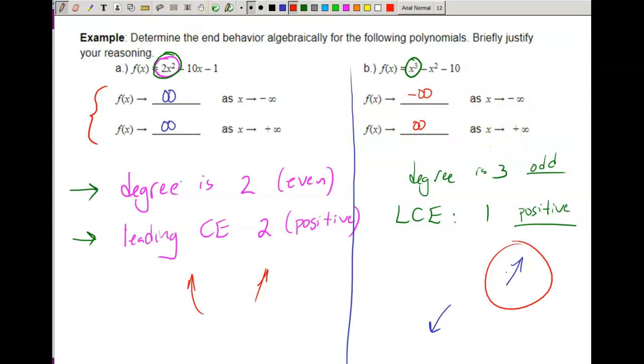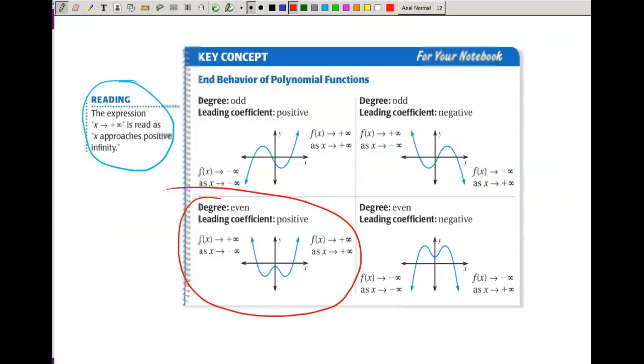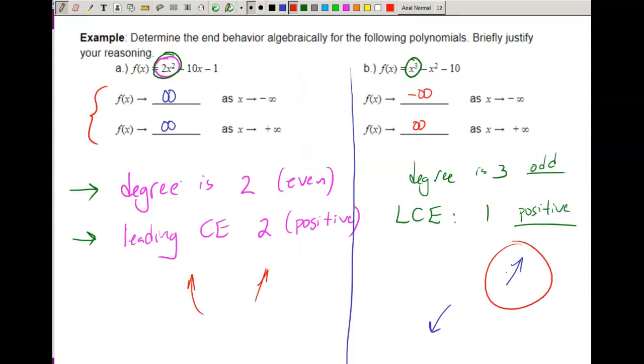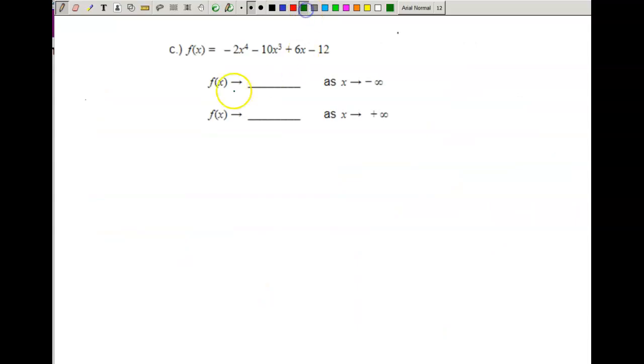Again, as you go through this process and you're thinking about these polynomials, go back to the chart. It's going to take some time to just look it up. But as you do more and more, and check it on Desmos, check it on your graphing calculator, it's going to start to make a lot of connections, and it'll be much easier. All right, let's do one more. Pause it, try it before I show you this answer.